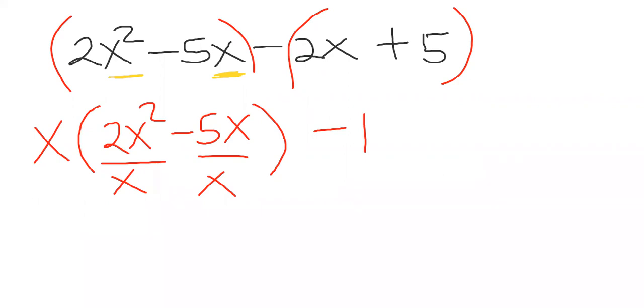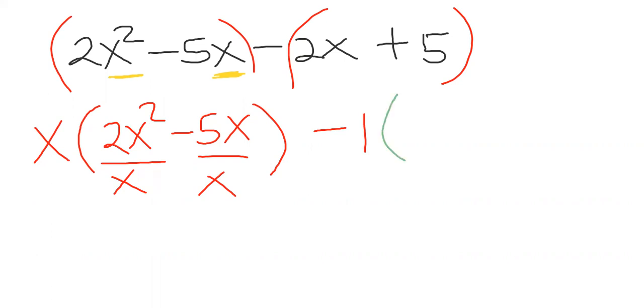But here it is necessary for you to write the 1 because there is the highest common factor of 2 and 5. There is only one highest common factor of 2 and 5, and that is 1. So you have to write it. You can't leave that place blank. So you have to write that 1.